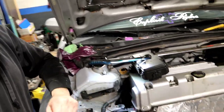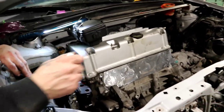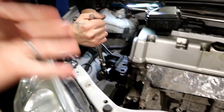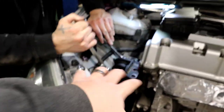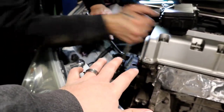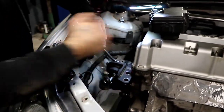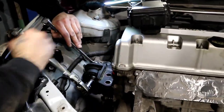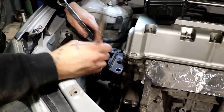So, touching the motor. Maybe the Hasport mounts, the manual Hasport mounts, would probably be a little bit better. We don't know. It could just be a defect on the Innovative mount itself. After all, this would bolt up exactly like a manual engine. So it's definitely this one mount that's an issue right now for either auto or manual. So back to the drawing board. Well, back to the cutting board.